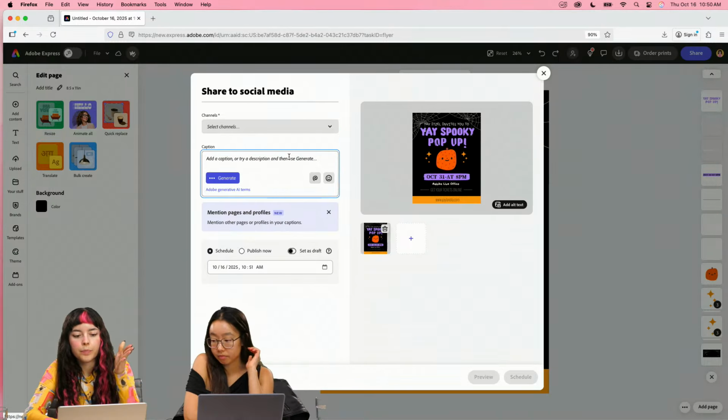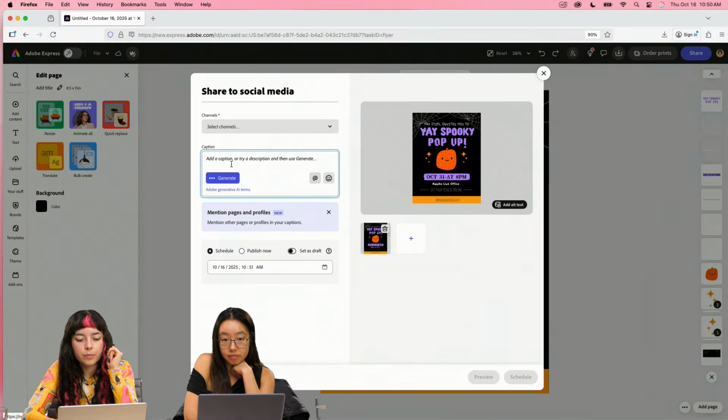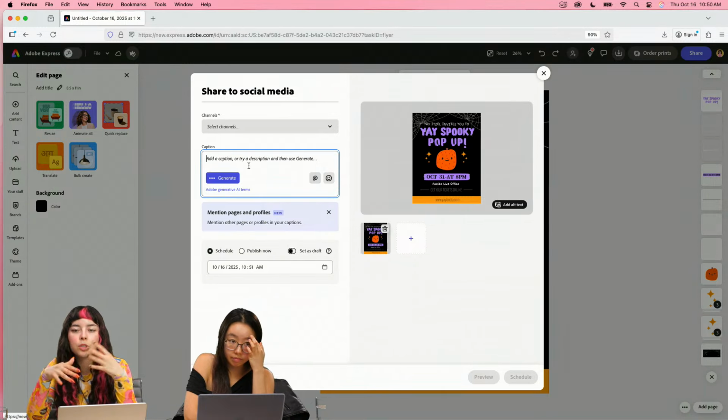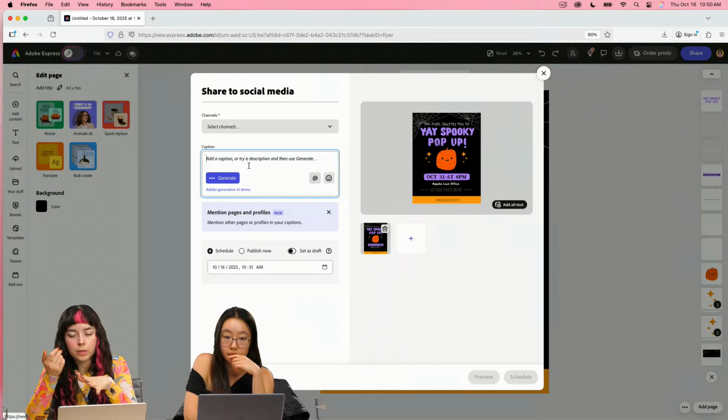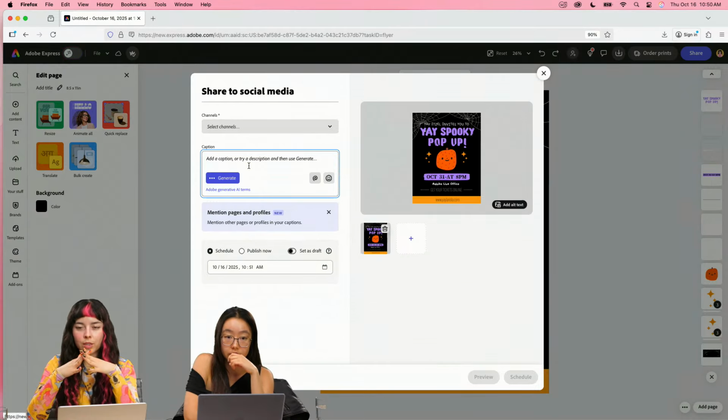So right here you can add a caption or try a description and then use generate. It'll generate an option or several options for us, especially for those of us who struggle with captions or they just take us a very long time.